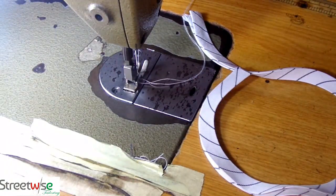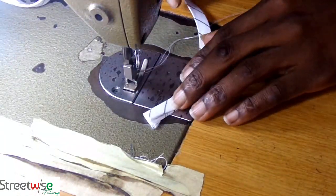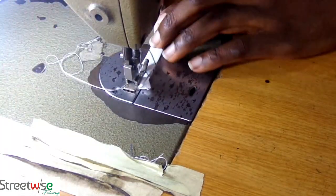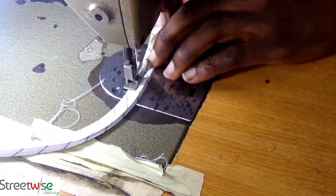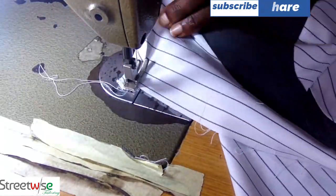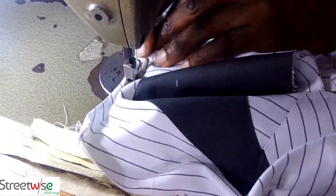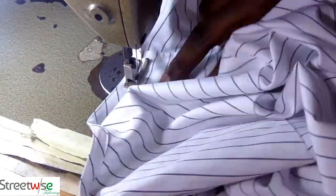This is my folded pipe piping that I'm going to fix on the garment that has already been folded. The first thing I do is a tiny stitch on the edge of the piping — for aesthetics. You could do it before you fix it or after; I like to do it before, as it makes it easier and gives me a definite length that my neck can go into the piping. Now I'm fixing it — you just dip it in as far as possible so the neck of the fabric doesn't come out of the piping.